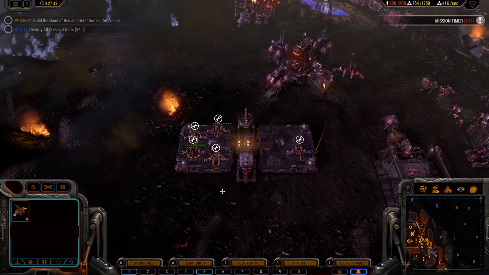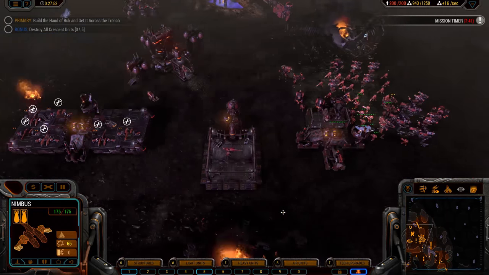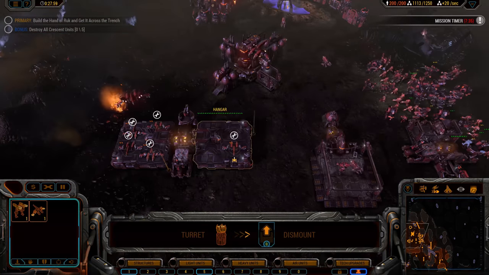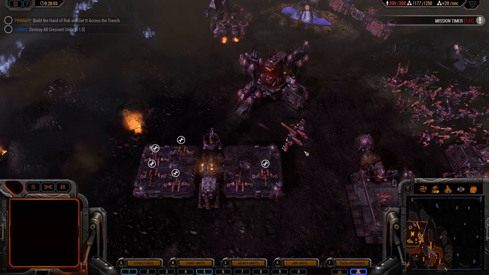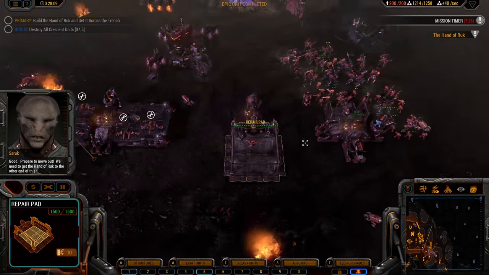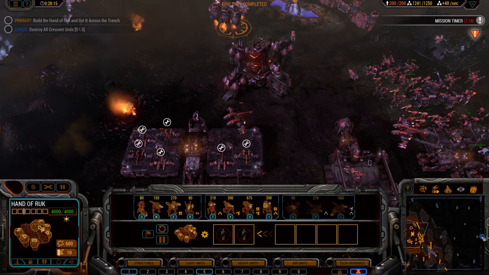Engines primed. Okay. There we go. Where are we going? Everyone else, in flight. We're ready. Awaiting orders. Ready. Prepare to move out. We need to get the Hand of Rook to the other end of this trench. Hand of Rook, check. And redeploying. Okay, there.